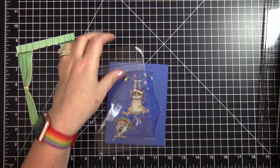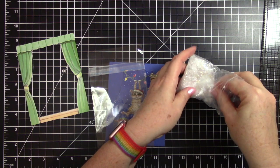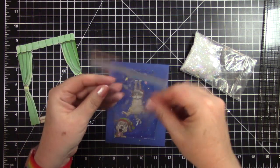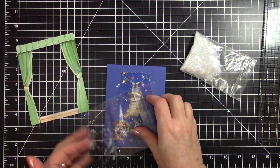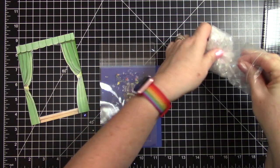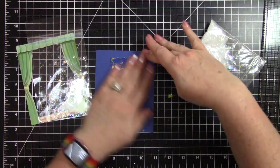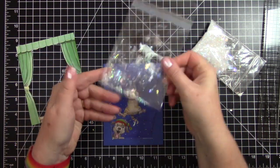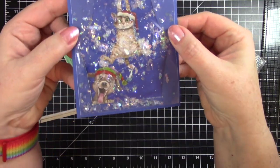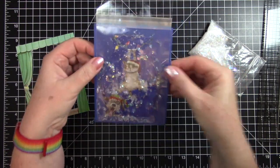So I'm going to take this and add in some of this snowy stuff. I don't want to add too much. I want to keep this card relatively flat. But I do want to have some of the snowflakes all through. I think I will add one more pinch to it. And this glitter is kind of clingy to the inside of the cellophane, acetate. So it'll kind of stay up in there, but it'll still move around a little bit. So I think that is enough. I don't want to cover up the picture too much.